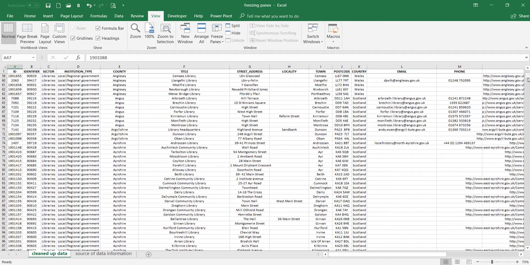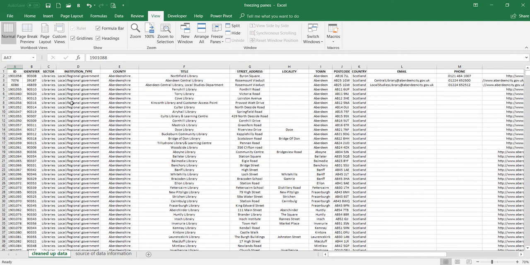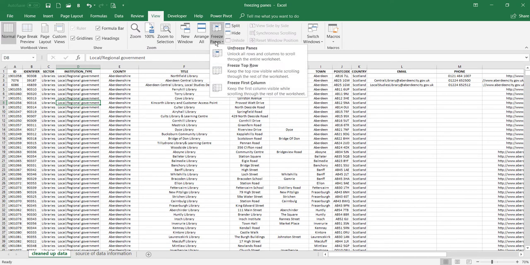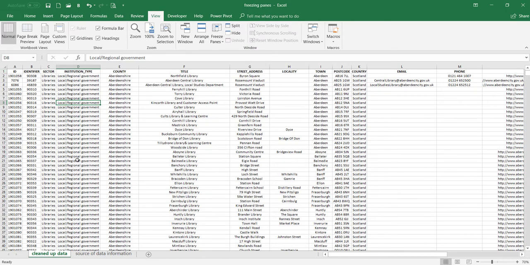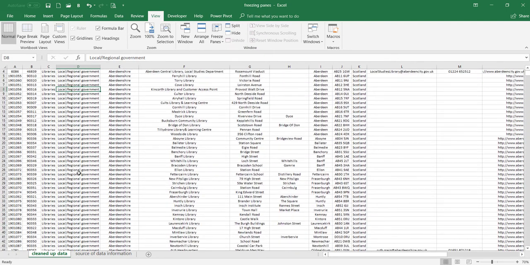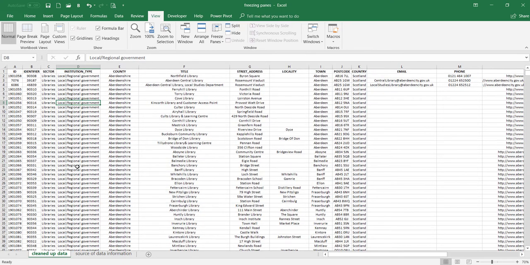So that is freezing panes, the benefits of it. Now you might be asking, we can freeze a column, we can freeze a top row. But as you saw when we froze the top row, the frozen column deactivated itself. Now, is there a way where we can freeze both? And there is. So the first thing we need to do is unfreeze the top row. Now we do this by just simply clicking back, and if you have something frozen, whether it's top row or first column, the unfreeze panes option will show up. So we just click here, and as you can see, the grey line has disappeared. And just to show you, if I scroll off, you can see that our top row is no longer frozen.